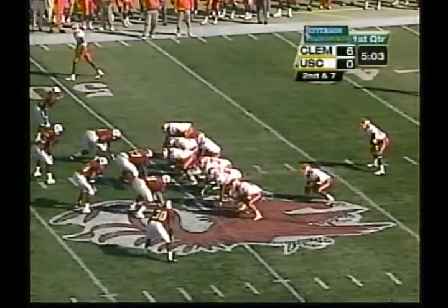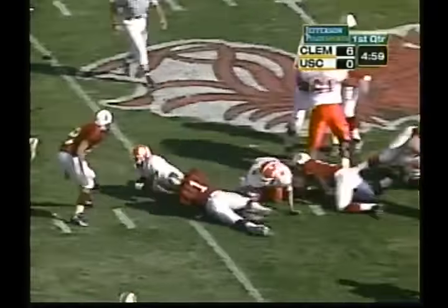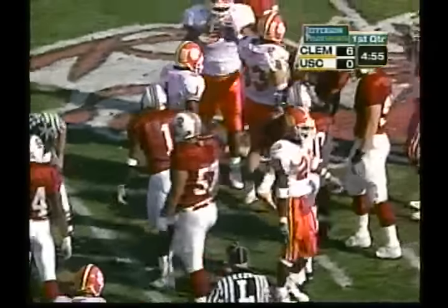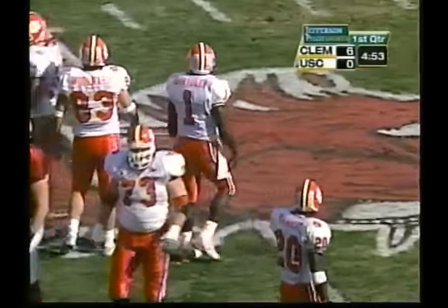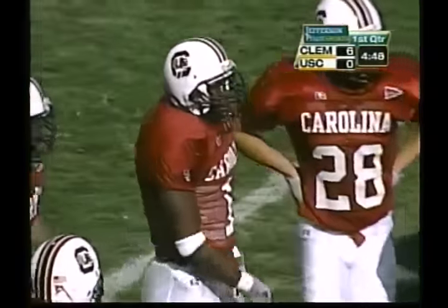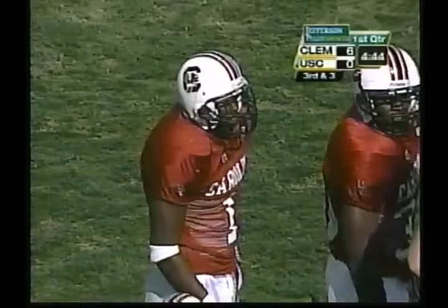Second down called just the other side of the 50-yard line. Dantzler keeps it himself, and then Neesmith has to chase him down. Jonathan Martin on the tackle as well. Neesmith, one of the seniors here, and they're doing a good job, as Charlie Strong, the defensive coordinator for South Carolina, told us yesterday. Stay in your rush lanes. And they did a good job of keeping Dantzler in their sights.